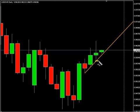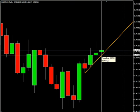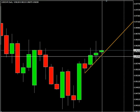Looking to grab a quick little scalp off of that, about a 30 pipper or so, just looking to grab to the downside. So what that would look like from a pip standpoint, looking to short, probably want to stay away from that 0.9602 level. So bring it down. Probably want to look to go short around the 0.9598 mark, and then look to come down about 30 pips, which is right around the 0.9567 mark. So almost in line with this low. This low is about 36 pips. The previous session's low is about 14.